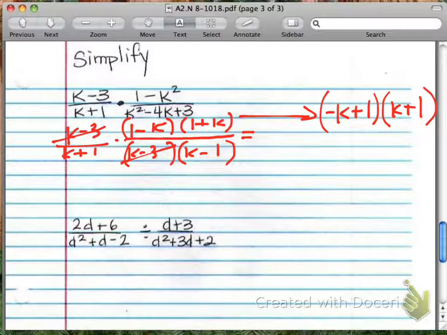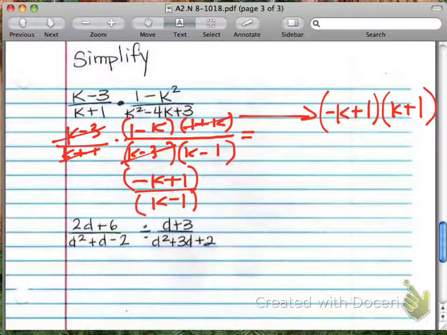Now, this helps because this now cancels out. And again, going back to this, that cancels that out, right? So now what I'm left with is negative K plus 1 over K minus 1, right? Doesn't that kind of bother you that they look really close to the same? Can I factor something out of one of these to make it the same? She said I could factor. You can't cancel the ones because I can't take pieces of it. But she just said I could factor out a negative.